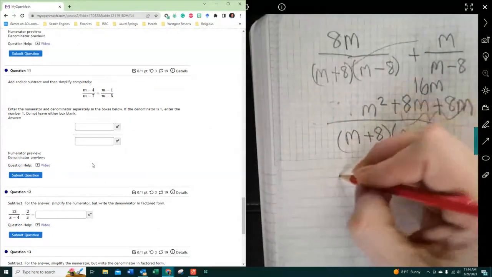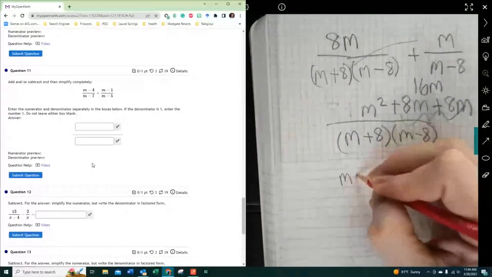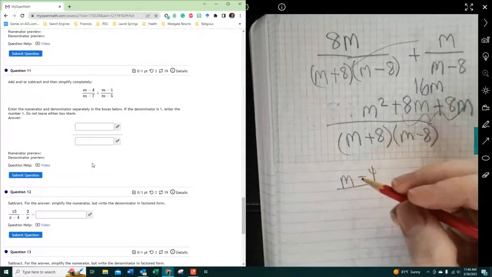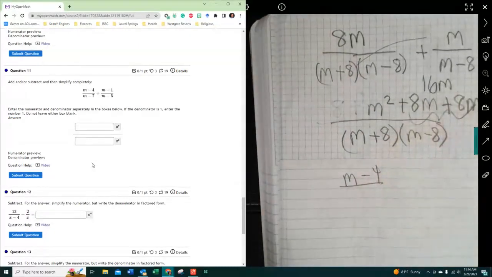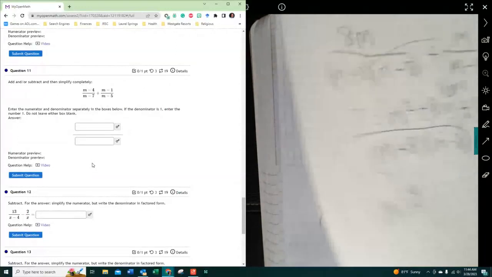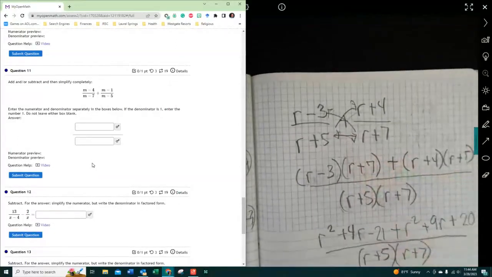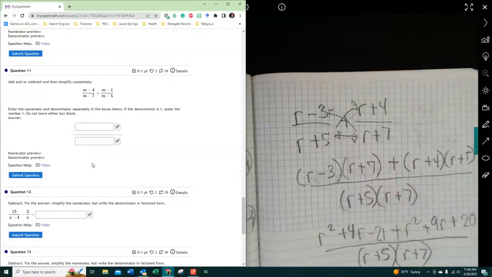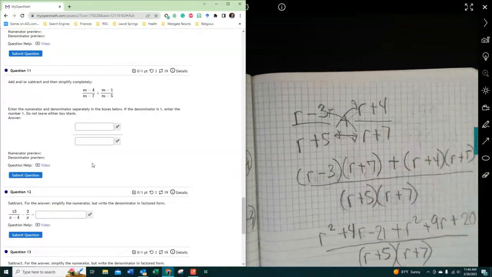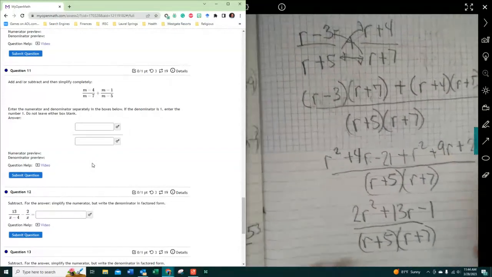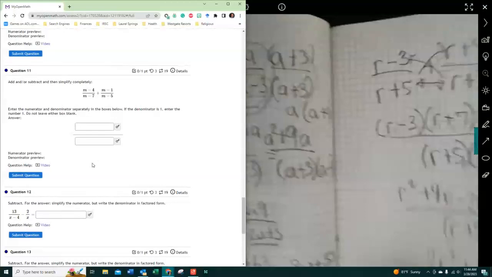It seems like this is redundancy, and it is. I don't have to do this again. I'm going to default and say I'm not going to do number 11 this time, because this 11 is just like this question right here that I just did. It's just slightly different letters and different numbers, but it's the same exact kind of problem. So I'm going to go ahead and defer that so you can be able to do that for yourself.